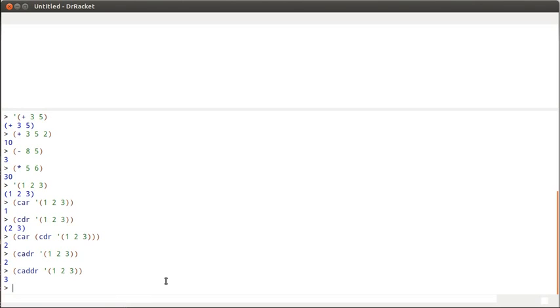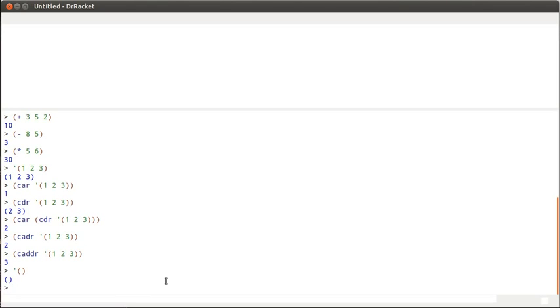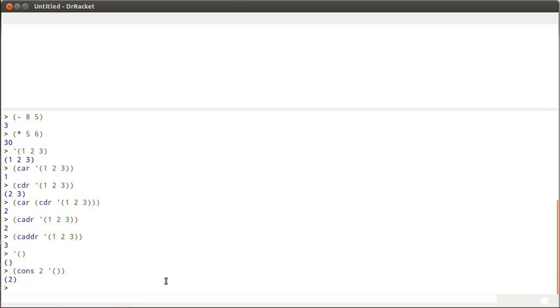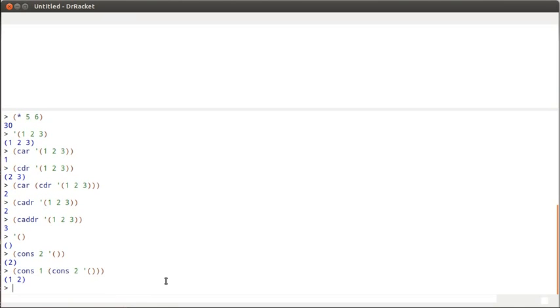You can also build lists using an operator called cons. Now, everything that's a list ends with the empty list, which you can refer to as the empty list or null. And so if I do a cons of 2 onto the empty list, I get back the list that just has the 2. I can cons a 1 onto the cons of the 2 onto the empty list, and then I get that. Okay, and so those are lists, and so cons builds things up. It just adds on to the front of the list. Car gives you the front of the list. Cdr gives you everything other than the front of the list.